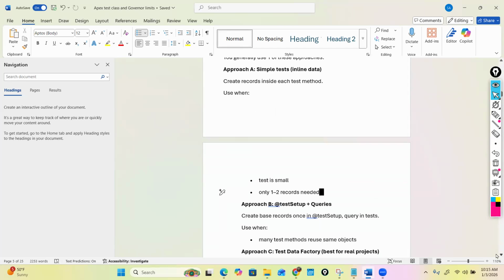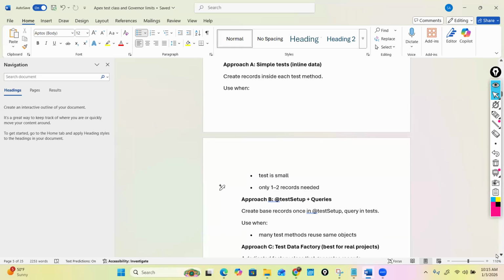The second approach is you have a test setup method, and you create all your data inside of the test setup. And inside of the methods, you query that data. That is a good approach.